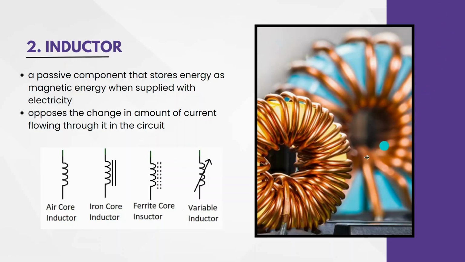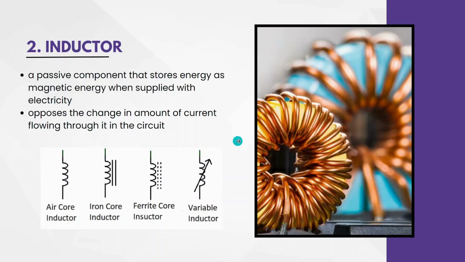If you can see these coils, that metal coil is wound around some core. When electricity passes through this, magnetic energy gets induced, and some part of the energy from the battery will be stored in this. When we remove the battery from the circuit, at that time, this inductor will release that stored energy. It will not store all the energy from the battery, but only some part of it.